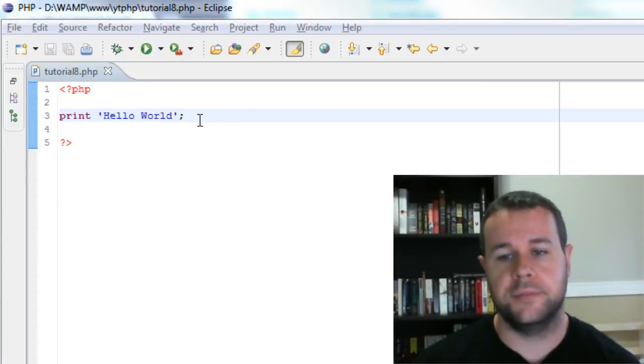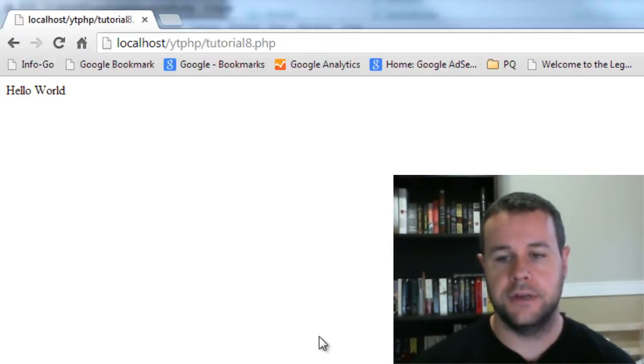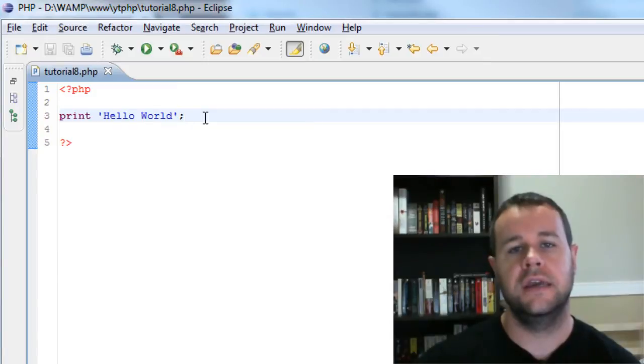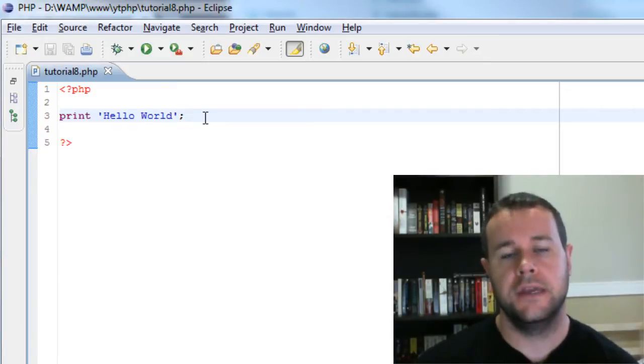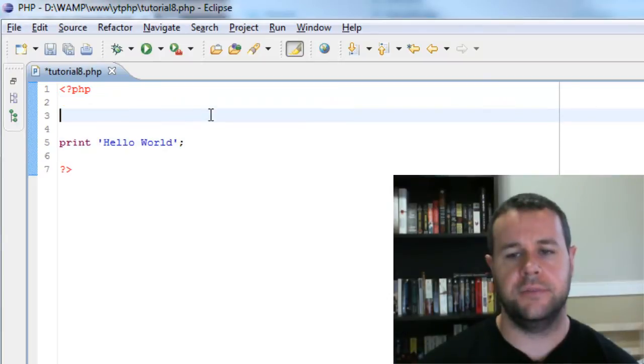You'll see here my script is entirely just print hello world. And if I go over to my actual browser and I reload, all I'm getting is hello world. Now, what I'd like to be able to do is create a function where I can pass a string in and then that will be printed, whatever. It's an abstract way. I don't want to have to print out 10,000 different print statements. I just want to print whatever I actually pass in. And so that's where functions come in pretty handy.